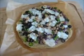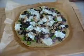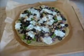Okay, this is the pizza coming out of the oven. Oh, I so wish you guys could smell it. It's so good. So we're going to cut it up and we're going to go eat it.